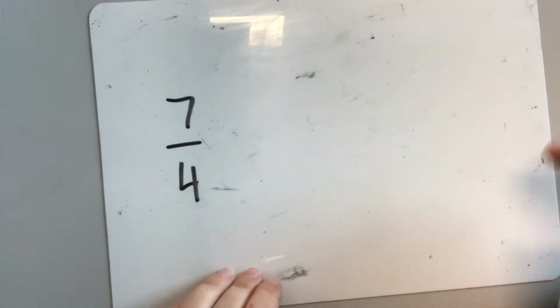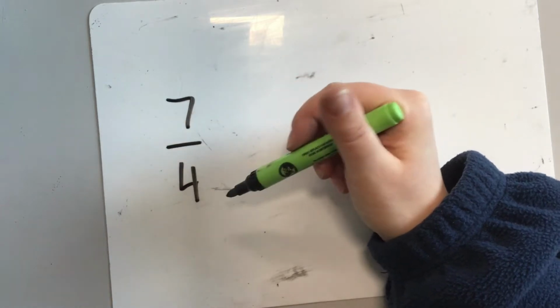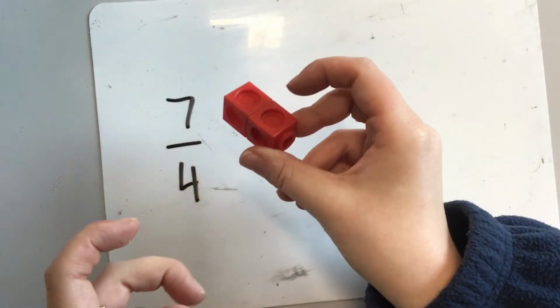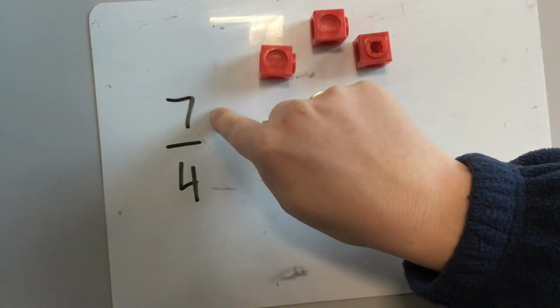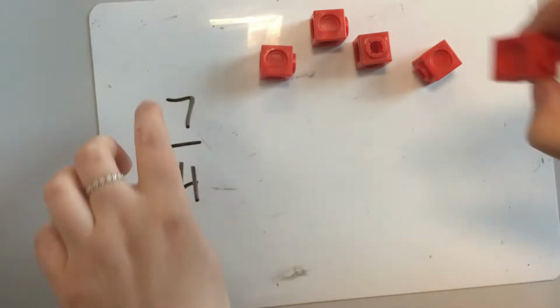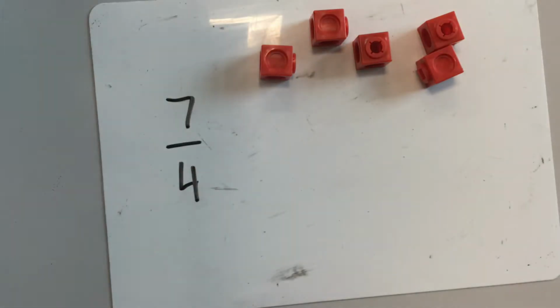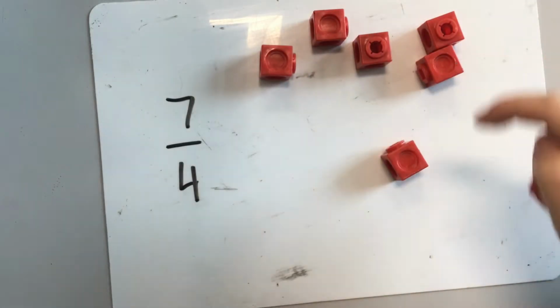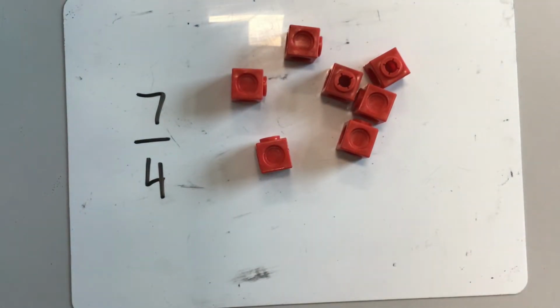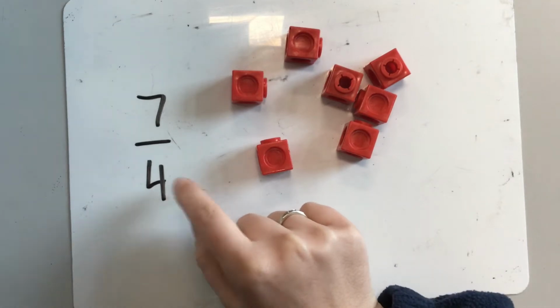7/4 is an improper fraction because the numerator is bigger than the denominator. Now I'm going to show you what 7/4 would look like, and I'm going to use multi-link cubes to help me today. So as you can probably guess, the numerator still tells us the number of parts. So I need 7 because that is still telling us that there are 7 parts in use, or 7 things in our question. 1, 2, 3, 4, 5, 6, and 7. I've got my 7 parts here. Now, we still need to look at the denominator to help us with this question.